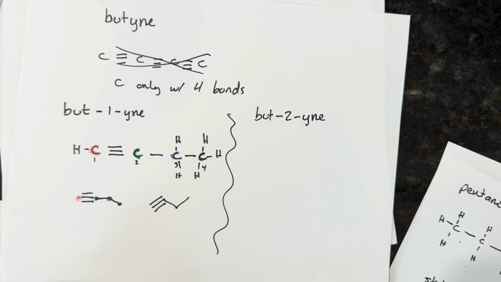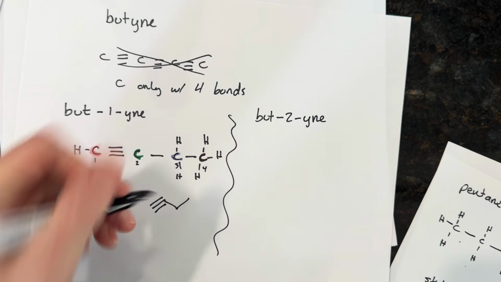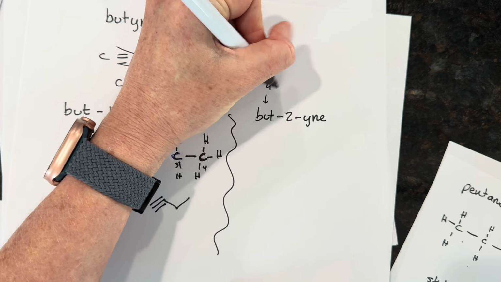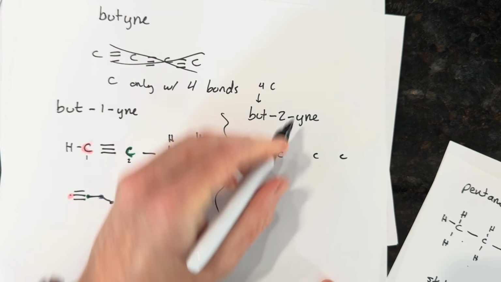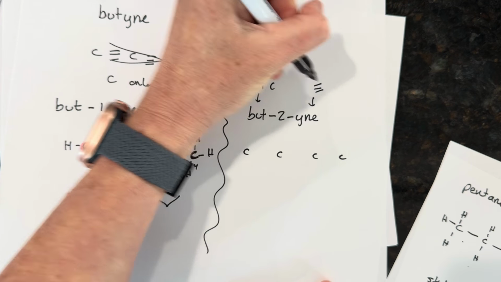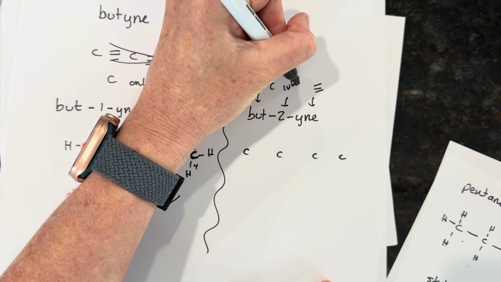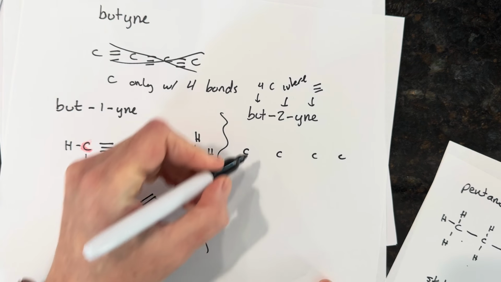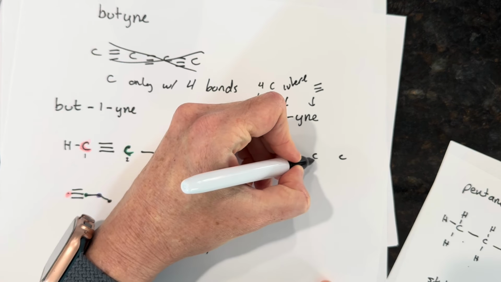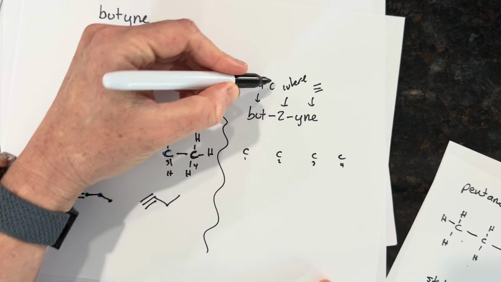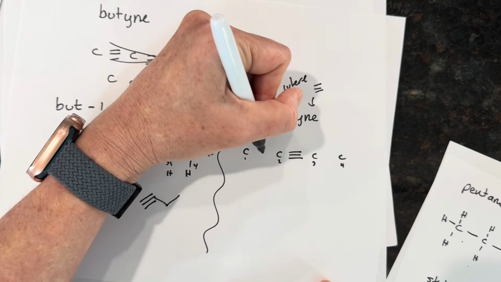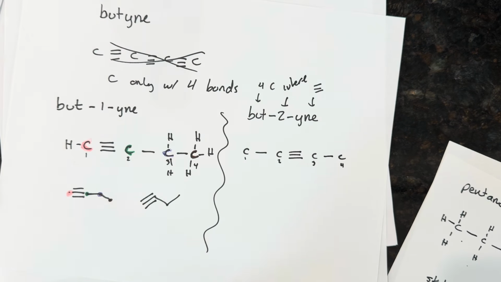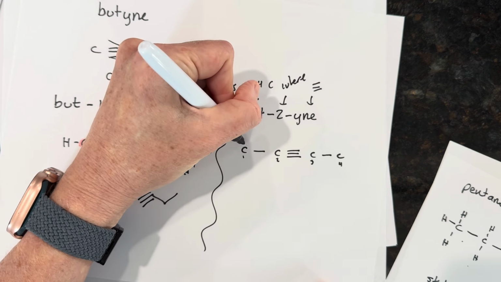Let's say I wanted to draw but-2-yne, just to keep everything else consistent, but change one little thing. The but tells me that there's 4 carbons. Carbon, carbon, carbon, carbon. The yne tells me that's going to be a triple bond, and the 2 tells me where that triple bond is going to be. So if I number these 1, 2, 3, 4, then that triple bond comes after the 2 carbon. Okay. The other ones are assumed single, like that. And then I add the appropriate number of hydrogens.